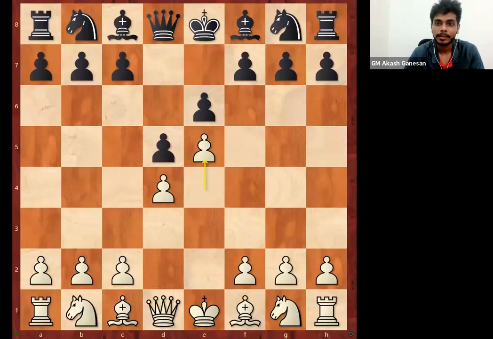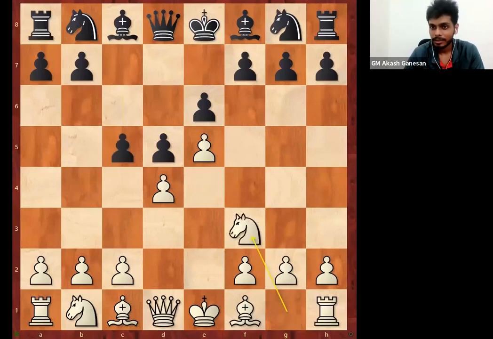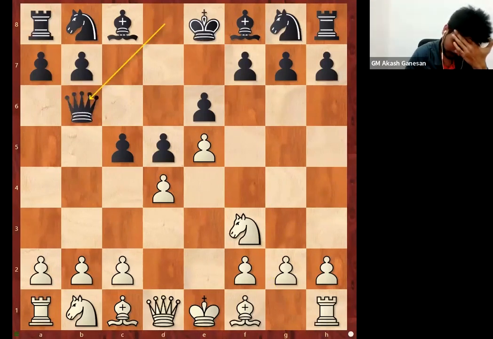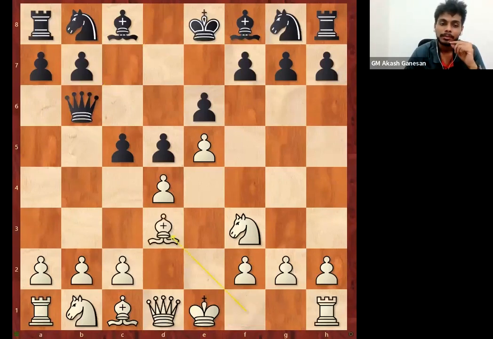Last one was 1930. Here he played the move knight f3 first, not c3. Black player could have taken on d4, but he didn't. He played queen b6. And now he played the move bishop d3. So the only thing is the queen is still on d1, but the idea is the same, giving away the d4 pawn directly.